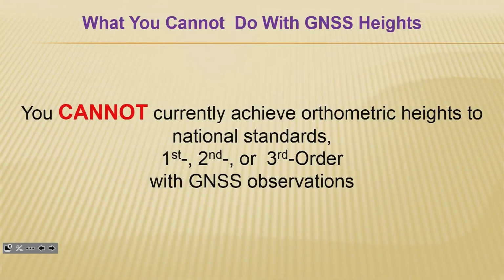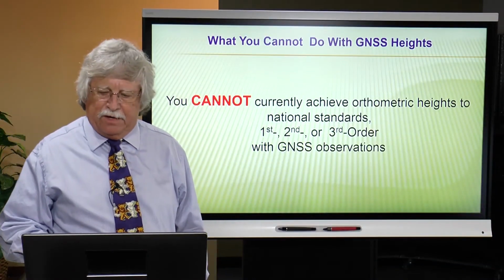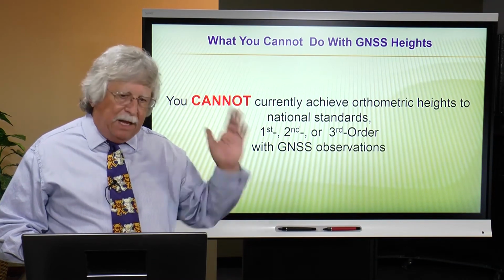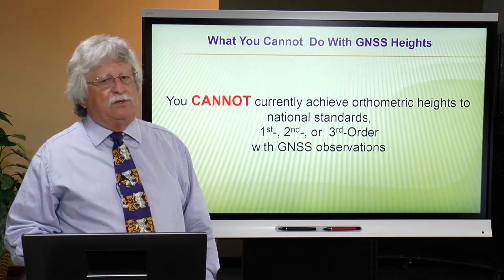And let's understand, that's why it's highlighted in red in big capital letters, you cannot currently achieve NAVD 88 or other island datum heights at national standards, the national standards being referred to as first, second, or third order. I can't tell you how many times I have personally run into a surveyor who says, either I got second order or I want to go get second order or first order, and I want to use GNSS. You cannot, and probably may never be able to, achieve those levels of integrity with GNSS measurements. Maybe sometime way down the line, but certainly not anytime soon.